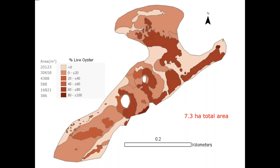We combined all the data we collected. That includes the sonar images and the ortho images we have, plus the supervised and unsupervised classified images with the samples we collected, and we combined all the information, and we did visual interpretation using texture and color and tone in order to delineate the different areas on the site with different composition.